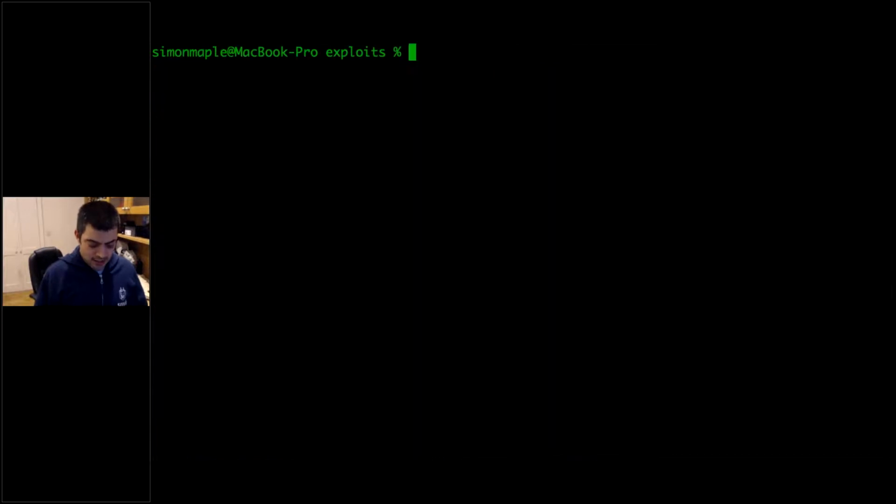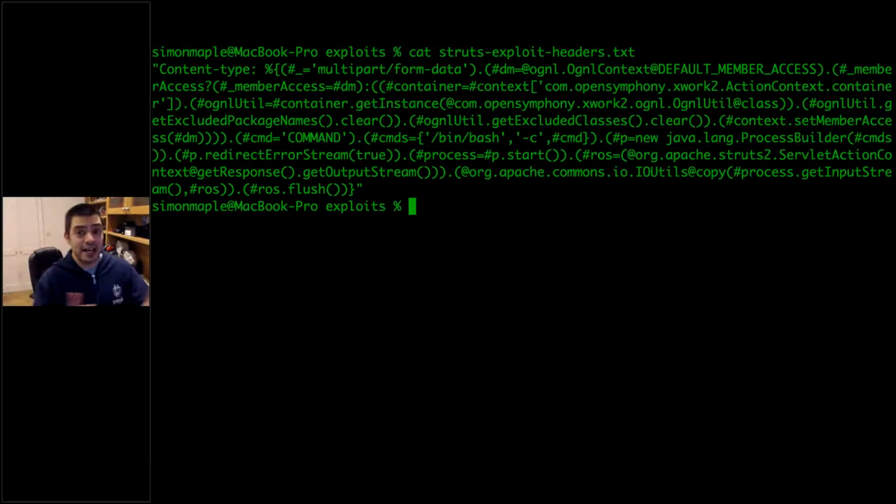You'll see we have a content type here, and this is the content type which we're going to pass on any request to that vulnerable Struts endpoint. Those of you with a keen eye will see that this is an illegal content type because it starts with a %{ and it ends with a brace as well. With this illegal content type on a request, we're going to go through an exception path.